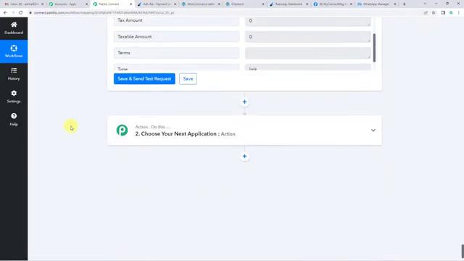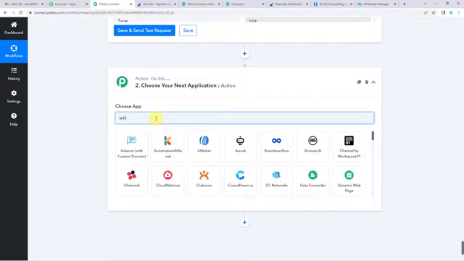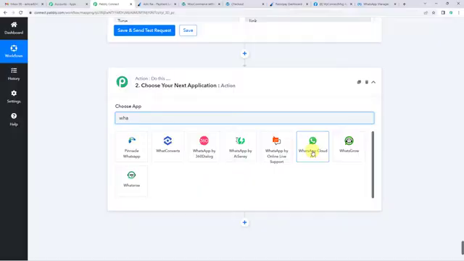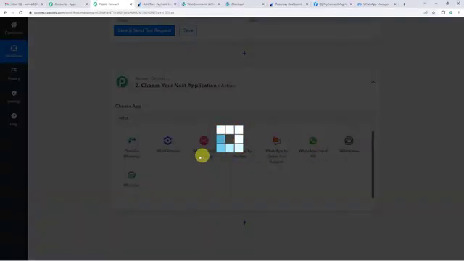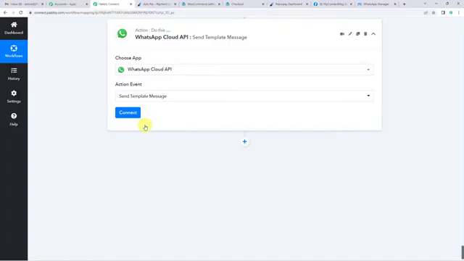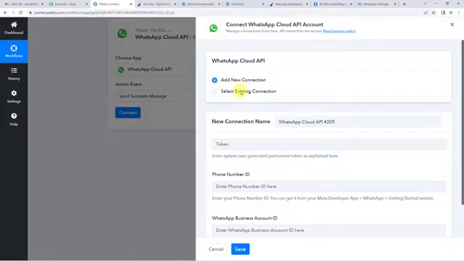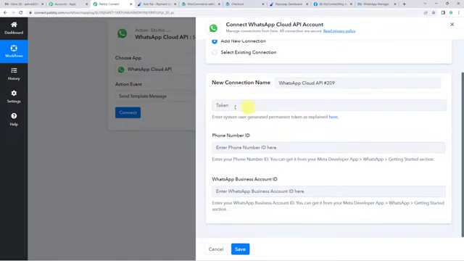Now on to our final step, that is going to be WhatsApp Cloud API. For the action event, we will select send template message, connect, add new connection, and you will see it needs a few details like token, phone number ID, and WhatsApp business account ID.